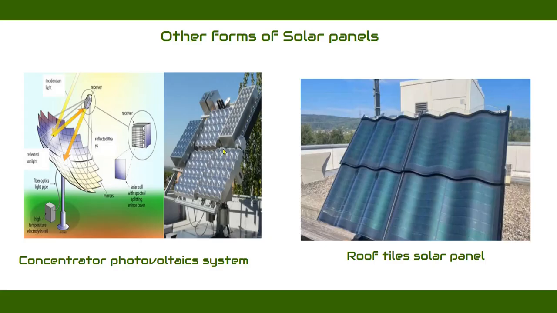Okay, so you also have what is called roof tiles solar panels. Today, advanced technology is there that is building solar panels into roof tiles. Instead of buying a roof and then also installing a solar panel, you can just buy roof tiles solar panels and use them to roof your house. Then after the roofing, you connect the wirings down to your system, connect to an inverter or battery, and start charging and powering your house. All these things are new technology. These are different ways solar panels are evolving.